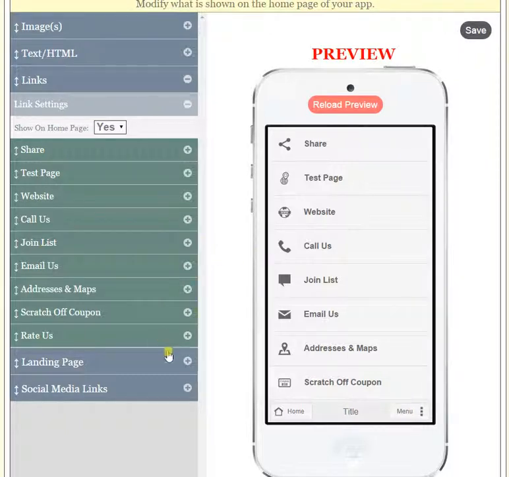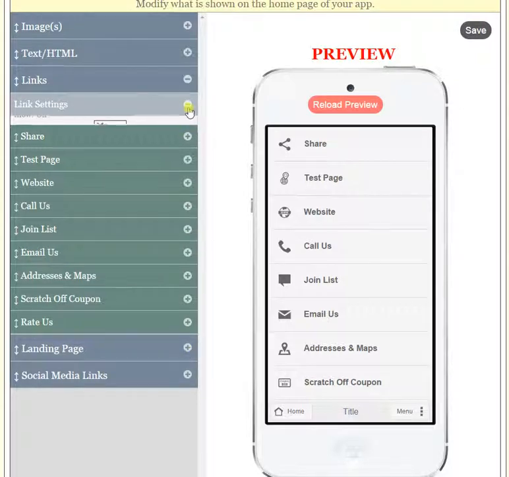And that's what you would do with that. The landing page is really cool. Just one of the things I've seen for a restaurant is their landing page was their digital punch card. So when people would come in, they would open up the app. The first thing they would see was the digital punch card, and they could use that to punch their card for a free meal, that sort of thing.